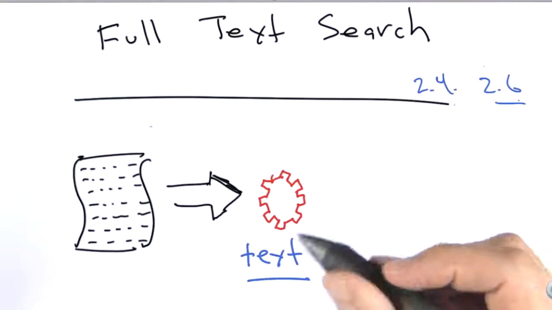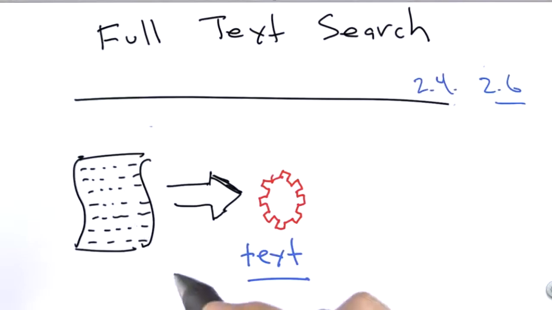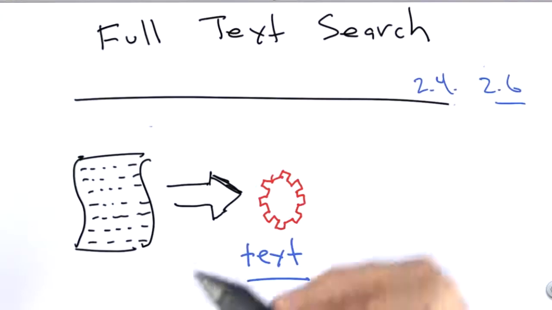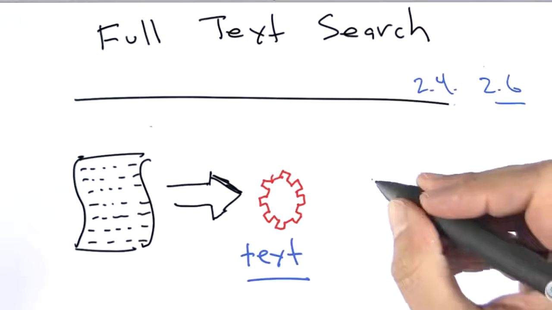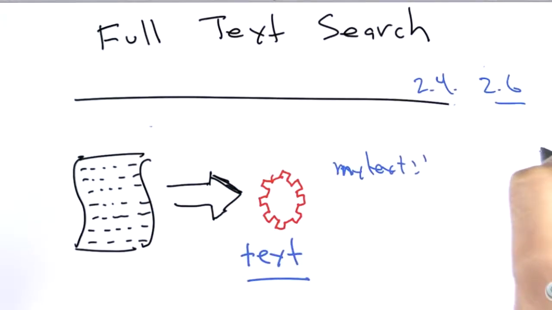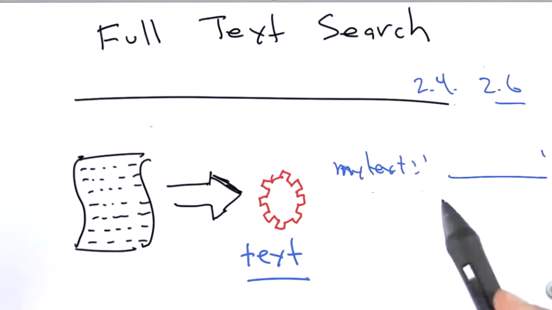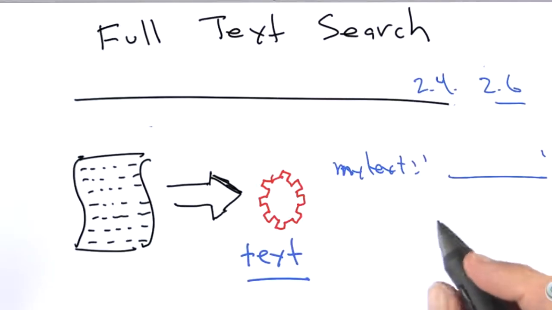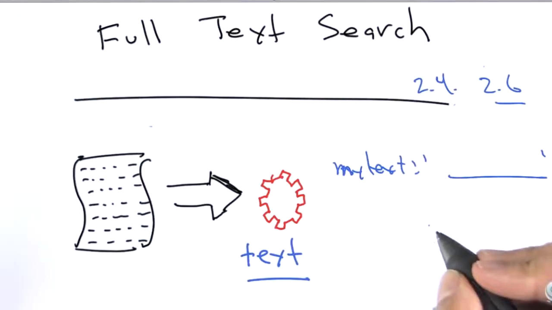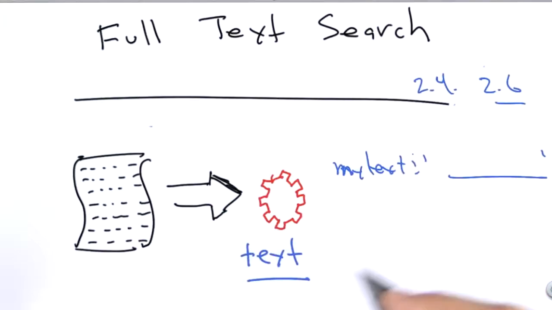Well, let's say you had a very large piece of text that was in a document, something like the US Constitution, which starts out, "We, the people of the United States, in order to form a more perfect union." Let's say you had that document right here in a key called my text, with the entire preamble to the US Constitution in this key, and you wanted to search it. Well, if you search just on any given word, then you wouldn't get anything back because MongoDB, when you search on strings, the entire string needs to be there.